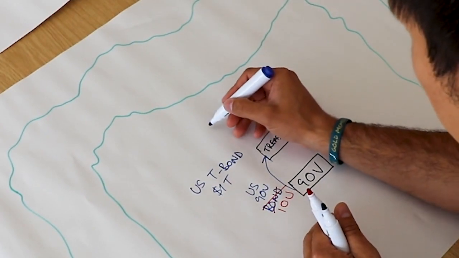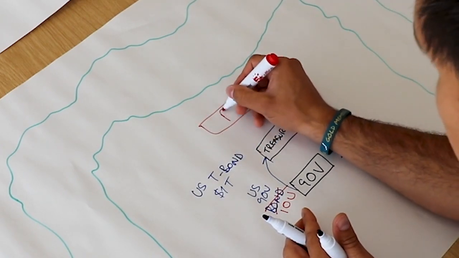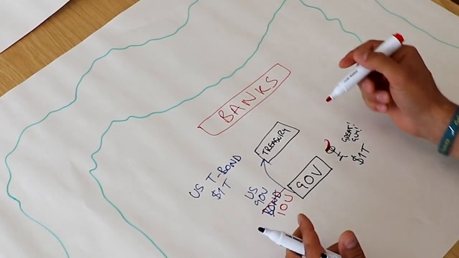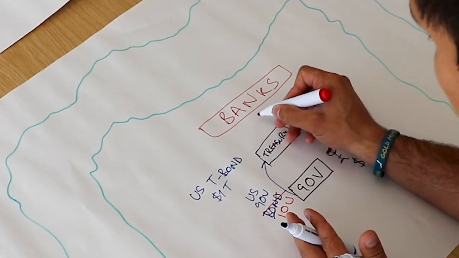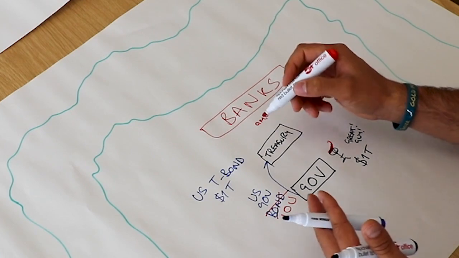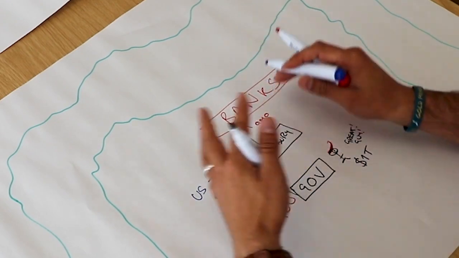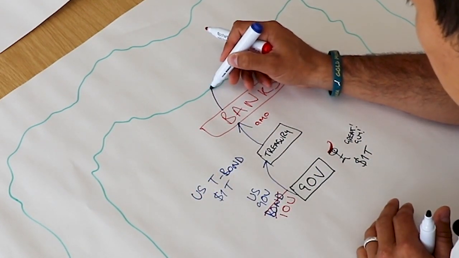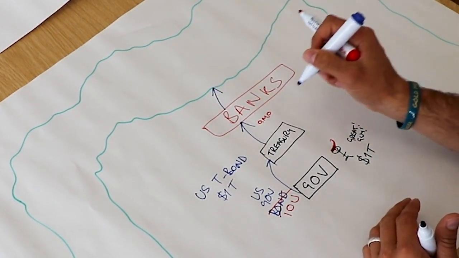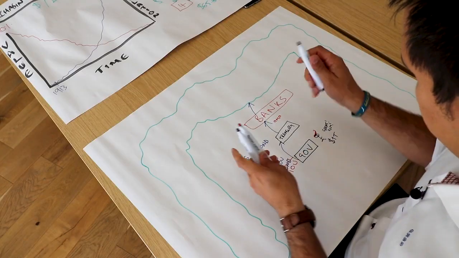Now here is the crazy thing here. So let's draw this in red. You then have the 4 primary lenders. These are the big banks out there, Goldman Sachs, JP Morgan, etc. And there's a little thing which you don't need to know, it's called open market operations. It's a bit like a shell game. What happens is this T-bond goes into the banking sector and they help facilitate things, right? And so eventually this US T-note, T-bond goes up. It's a bit like an auction. And then it gets to this big thing up here. Where's my black pen?